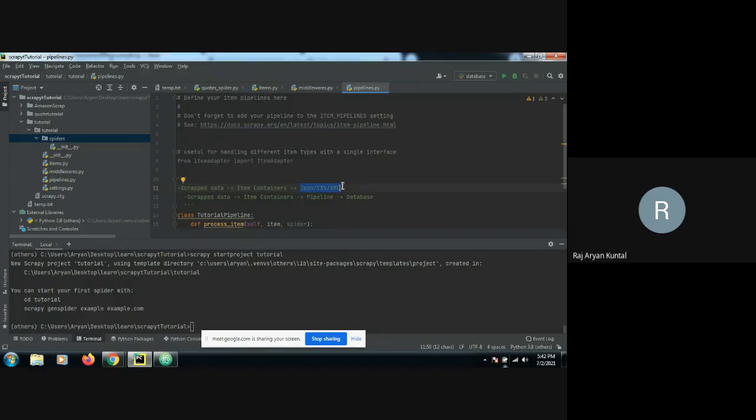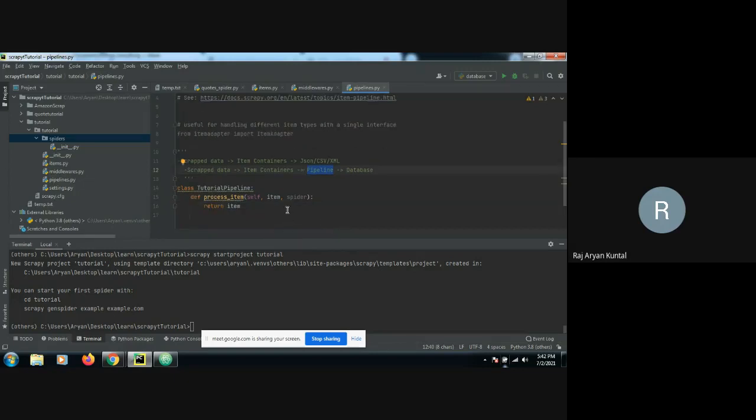I guess those are commands which I'll explain in the next class. But if you want to save them into databases, all the data automatically goes into the pipeline.py, this part, and this is where we define our database commands. As I asked you earlier, you need to be somewhat fluent with the create commands of the databases. Otherwise, you will not understand what is going on here. And then this goes into the database.